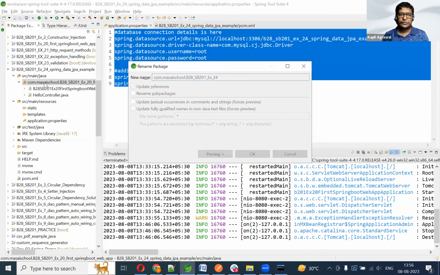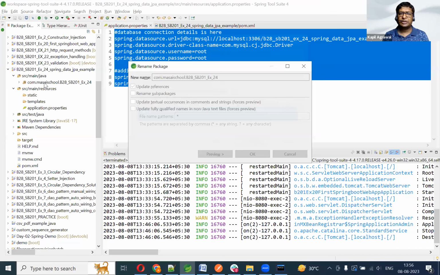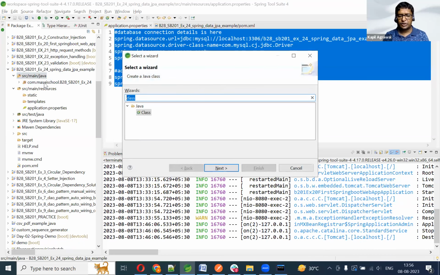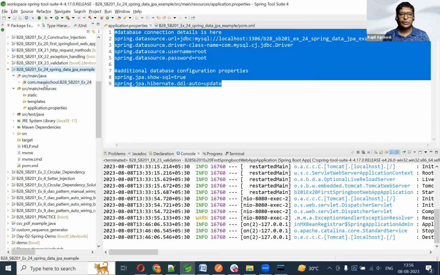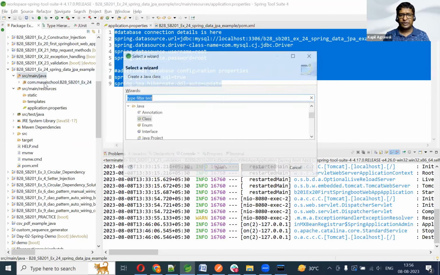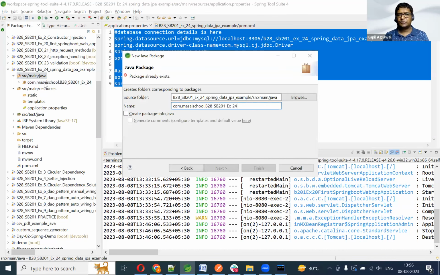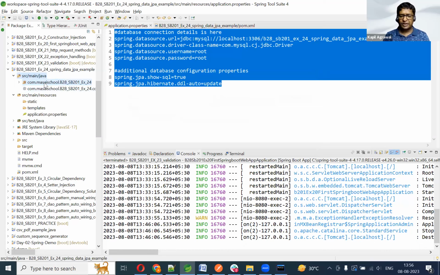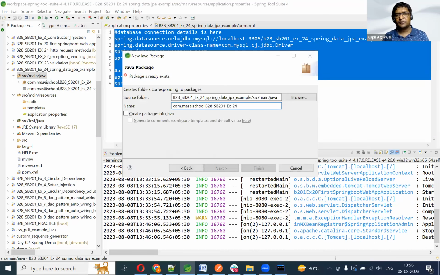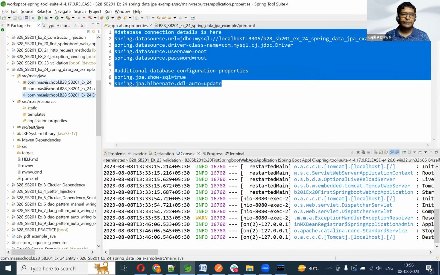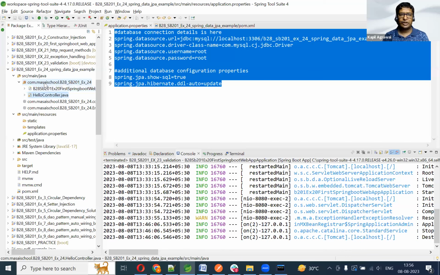Yes, it is. The first package is what I have created. I wanted to create a separate package for controller. The name of the package I'm writing is going to be the controller package. Similar to the controller package, I wanted to create one more package. The name of the package is going to be, let's say, the model, or you can call this package my entity package.